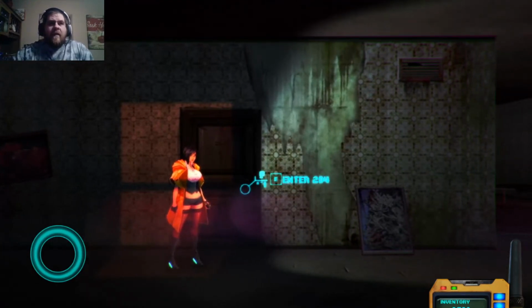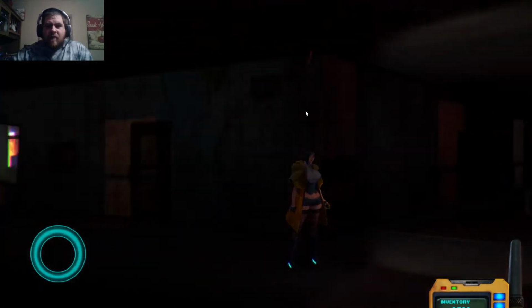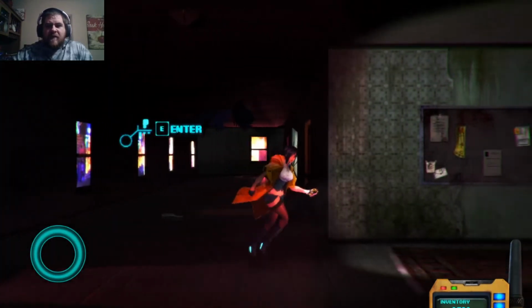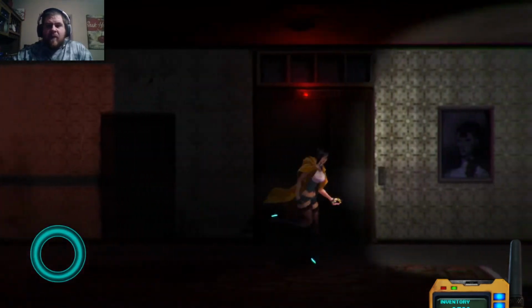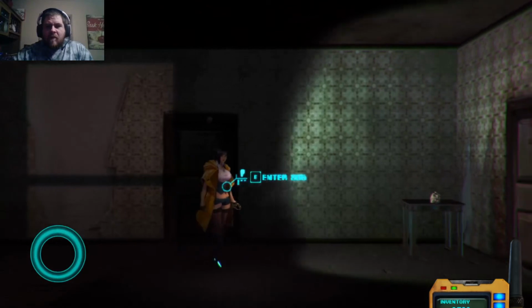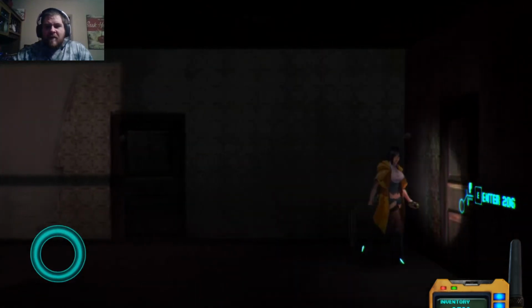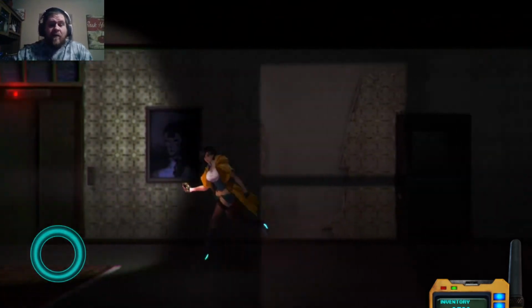All right, let's go down this side of the hallway real quick, just to check and see if there's anything at all. Apartment 205. What about this thing? What is that thing on the table? I can't interact with it. And that's 206, which I need the key for. Okay.